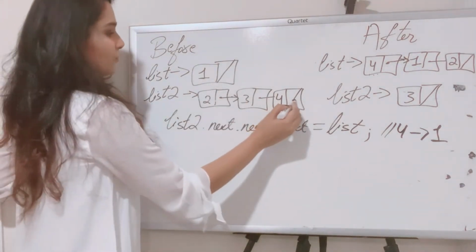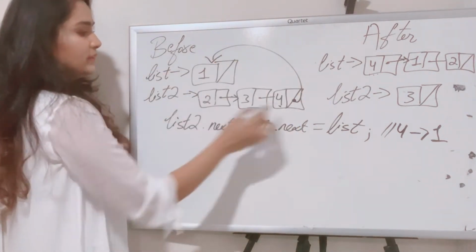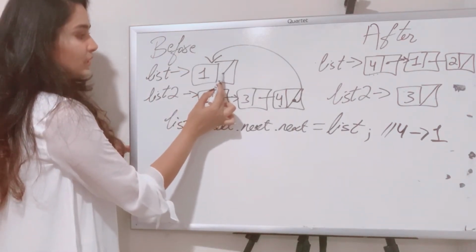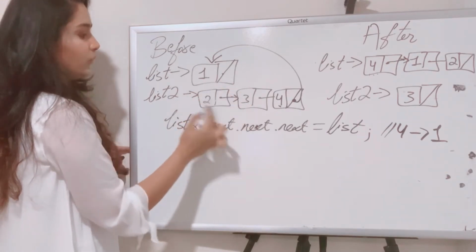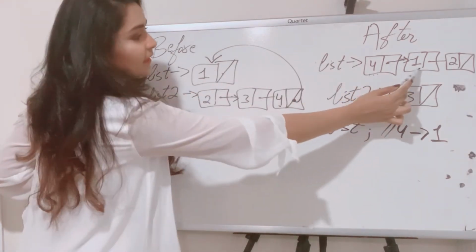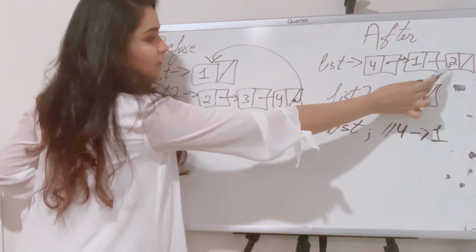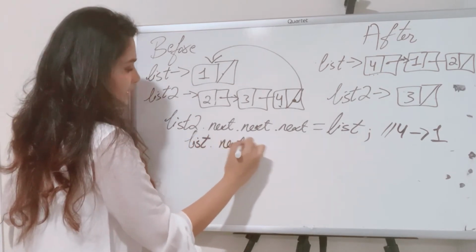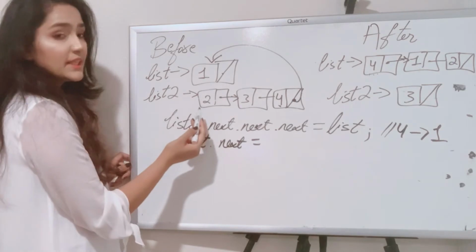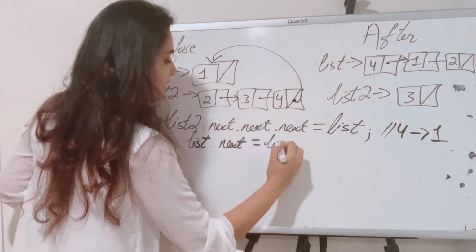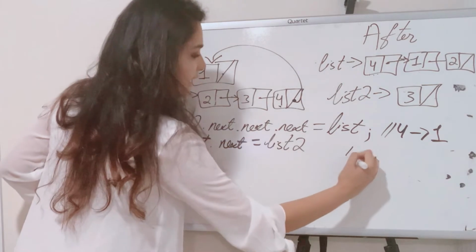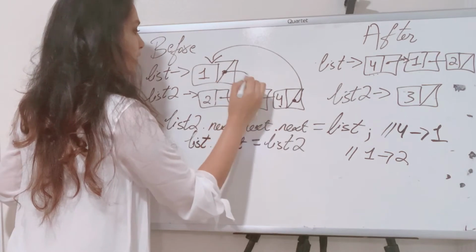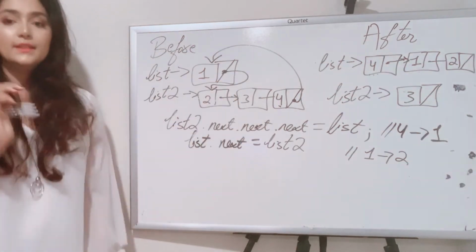Now as your 4 is pointing at 1, 4 is no longer null. Now your 1 is also null, so you can point your 1 to anywhere in your list. And what that anywhere is, you have to look in the after picture. Your 1 is pointing at 2, so you need to come to this point. So you have to say list dot next equals to, who knows the address for 2? List2. It will be equals to list2, and at this point your 1 is pointing at 2, so your 1 is no longer null, it is pointing at 2. So this is the first rule.